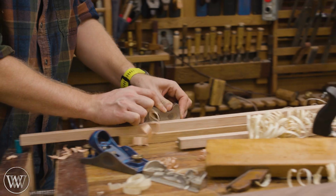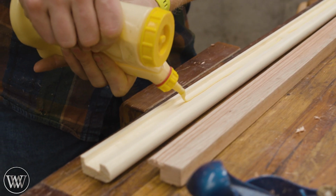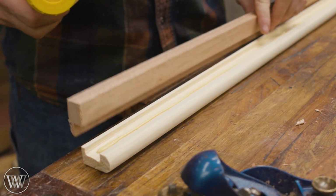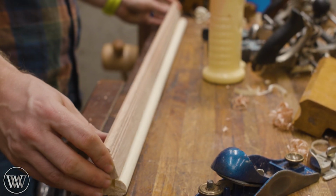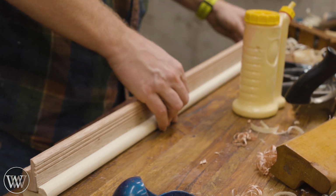I left a little bit of mess from the corner of the rabbet in there, so using a shoulder plane just fixes that up nicely. Now we have this groove that we can put the other stick into, fill it with some glue, put some glue on the other stick as well, and they'll pop into place, creating the profile of the frame. And that's about it for the frame construction.